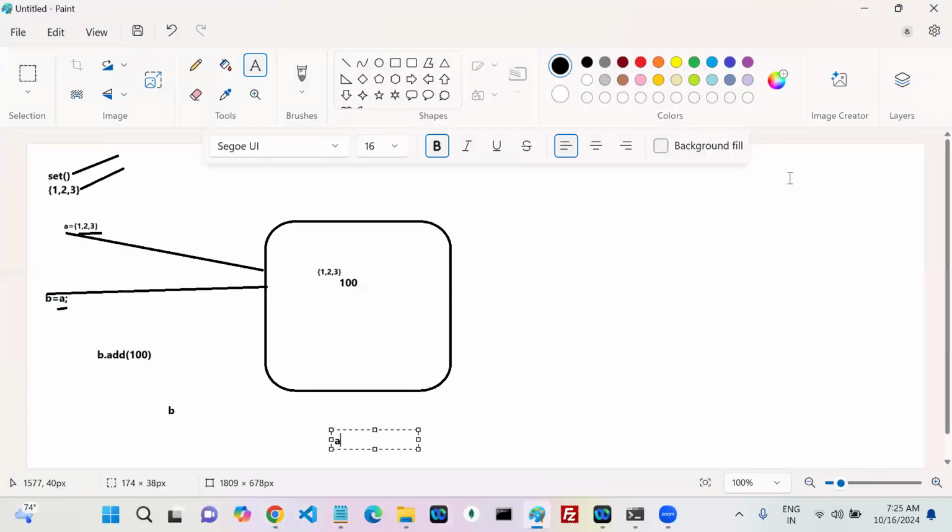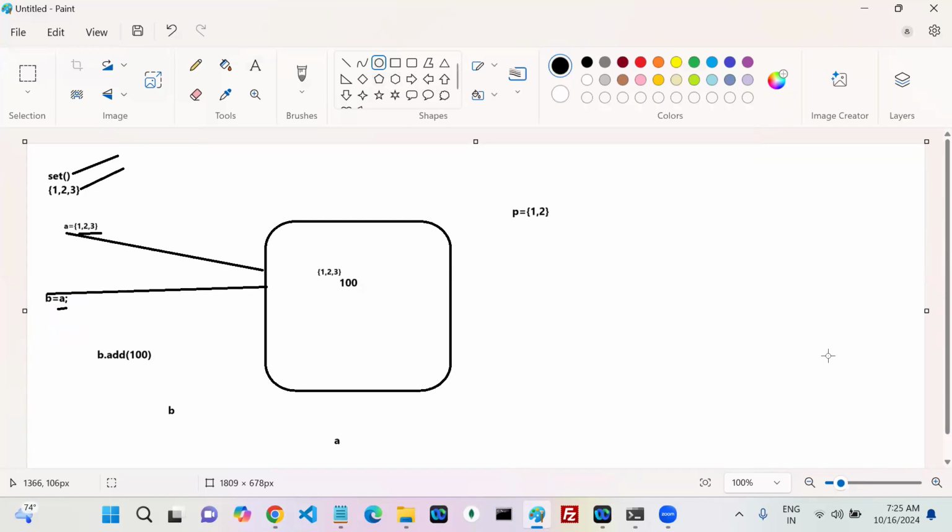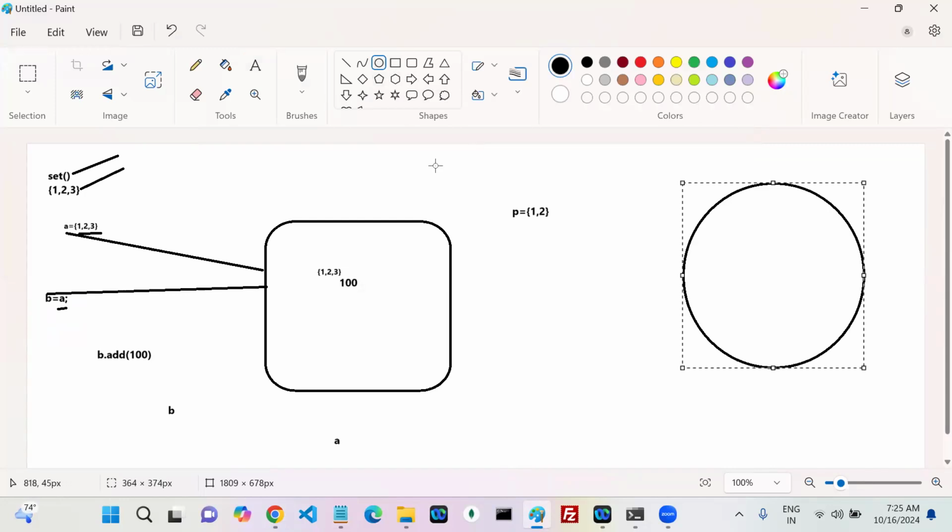If you come here again, see how this looks with our copy method. P equals {1, 2}. Can anyone tell me, if I write like this, is a new set created or not? Yes, no? If I write like this, is a new set created or not? Come on. One way is you can create an object, another way is curly braces with some content, and a new set gets created. So it creates a new set.